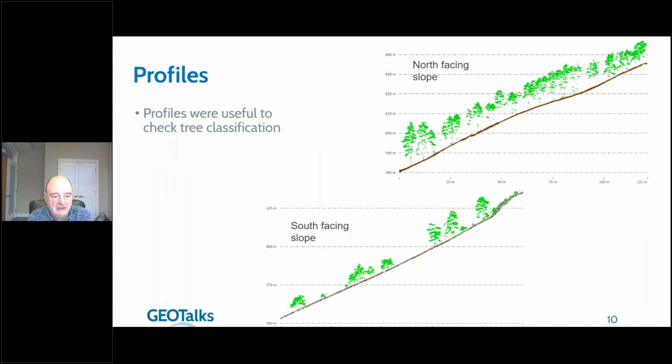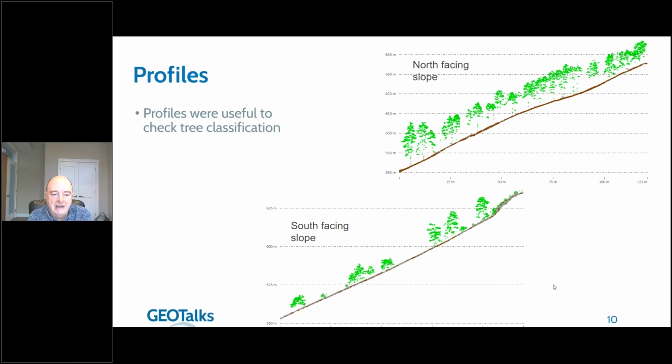as Jeff was commenting, the ability to run really quickly profiles through the Lidar point cloud, in this case, the classified point cloud, is very useful because you can quickly determine whether or not your classification is making sense, whether it's working. So this is two profiles, one down the north side of the mountain and one on the south facing slope.